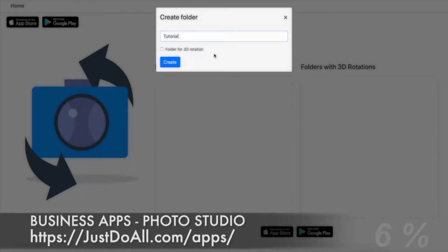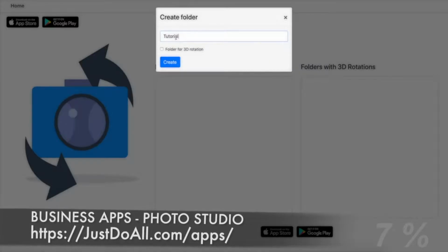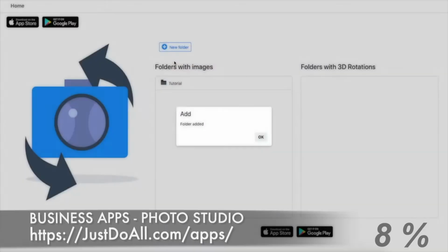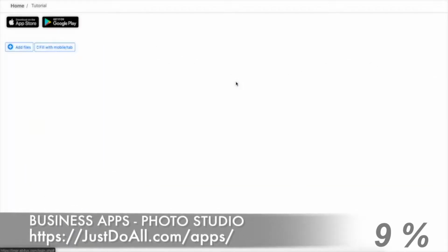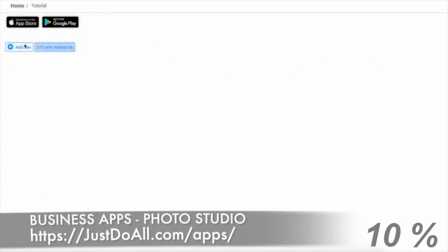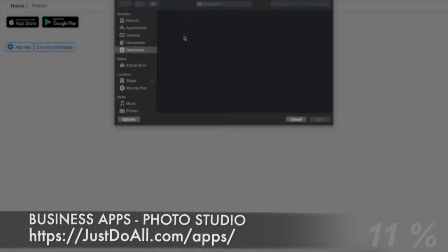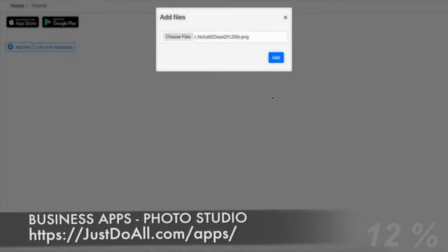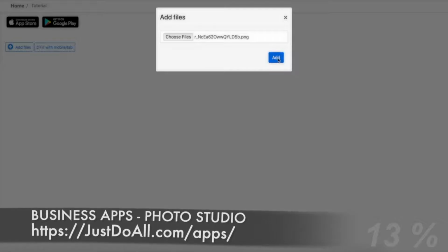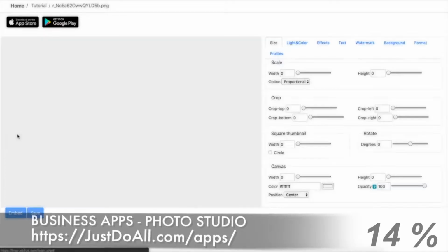This over here would only be used if you are doing a picture that rotates a 360 angle on your website. But once you put your name over here, you can click create and your folder will be added. You can click over here to edit. And after, you're going to go to add files, where we can choose our files to be added. Right now I'm just going to add a regular Mercedes one that I created on our MockUp Studio. After that, we can just click OK, and we're going to go ahead to start editing it.